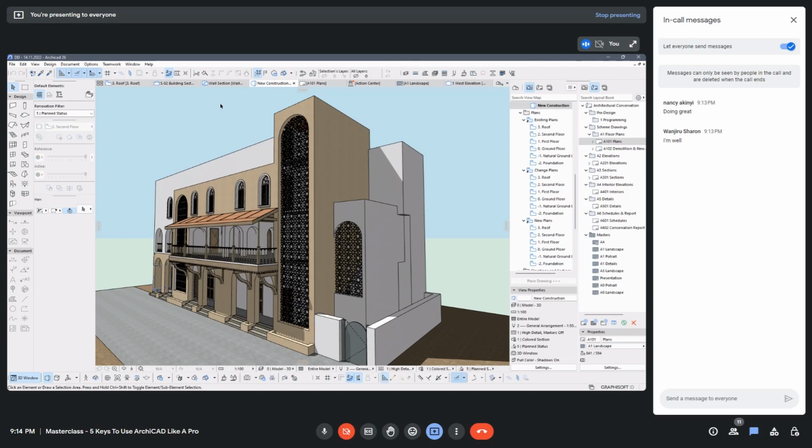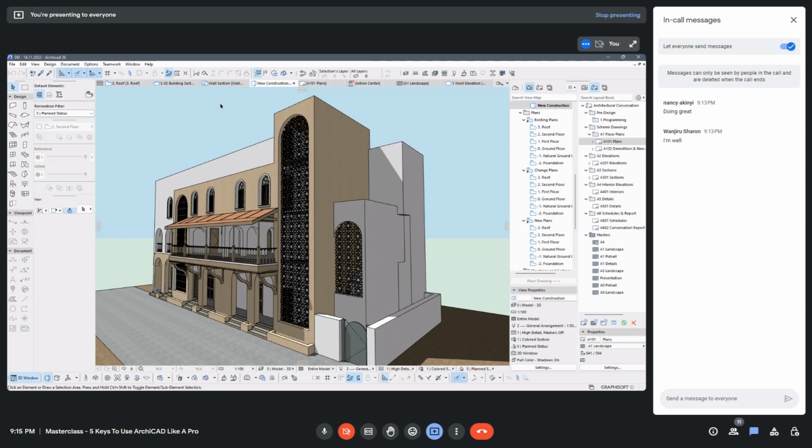So today we're going to talk about modeling, and I'm going to talk about three things majorly. I'm going to talk about attributes, focusing on building materials and surfaces, and then I'm going to talk about intersections, how to make sure that ArchiCAD shows your intersections well. And finally, I'm going to talk about just a few workarounds that you can make.